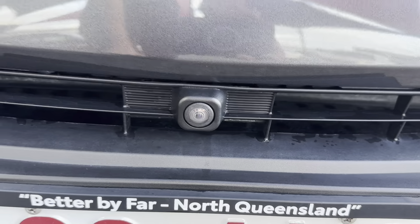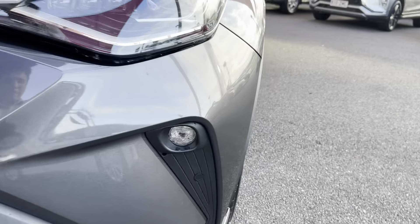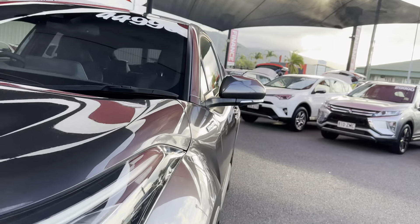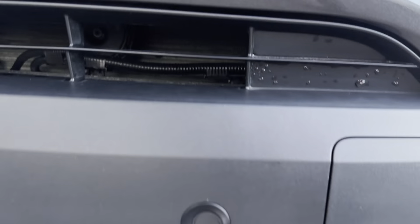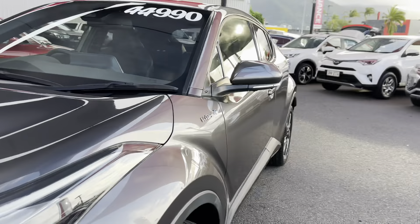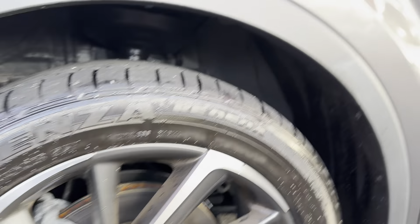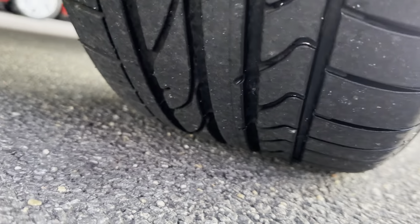You've got your parking camera at the front too. Coming around to the passenger side, just having a look for any dents or dings, and you've also got your parking sensors at the front. Have a look at that front wheel on the passenger side — no scratches in that rim, and still plenty of tread on that tyre as well.